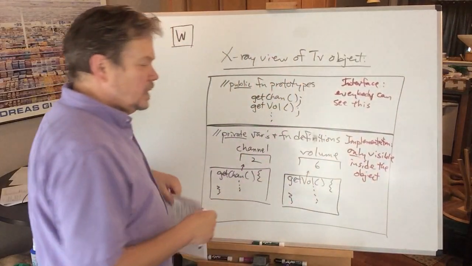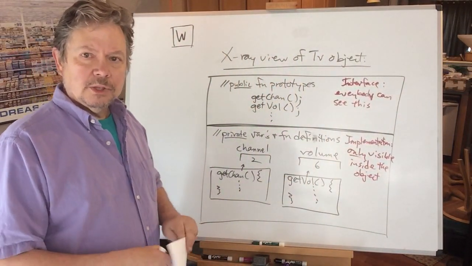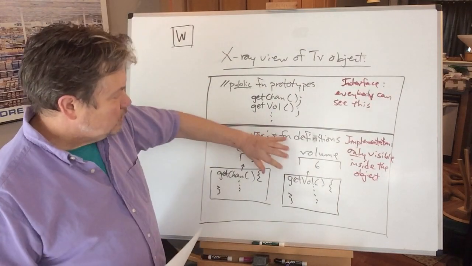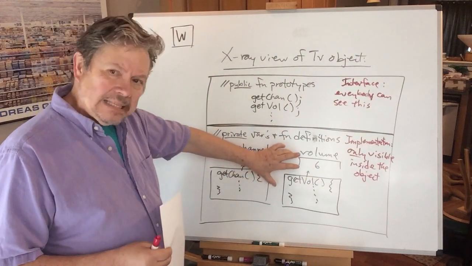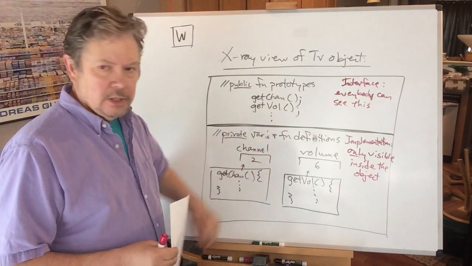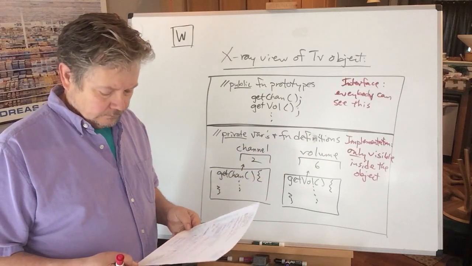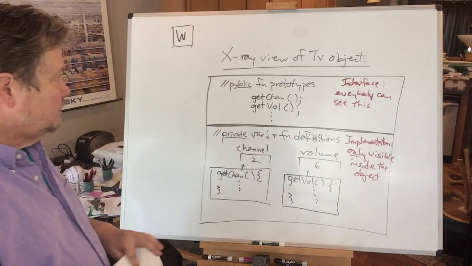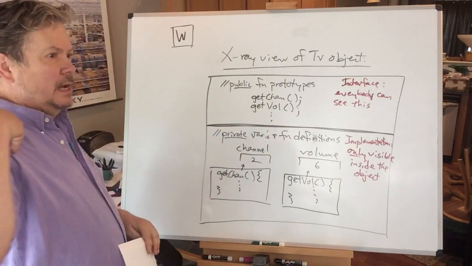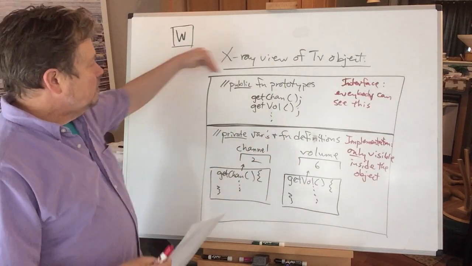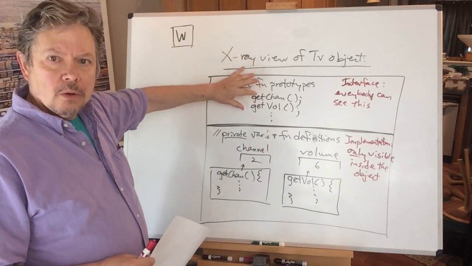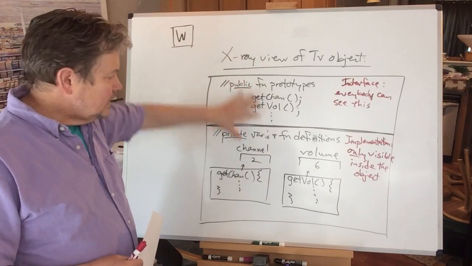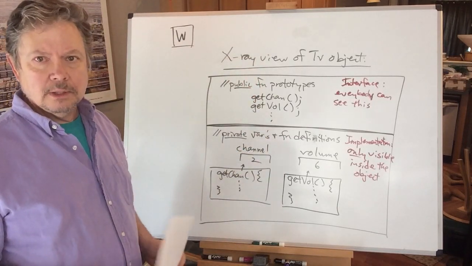All the things below the line, the actual implementation of the functions, the values of the private variables, you've got to actually make a call to a function through the interface and be inside this object down here to be able to see or change any of this stuff. Okay? I don't know what else to say about this, except the main program, which is long behind us now, that was a previous video, always has to go through this. You always got to go through the front door up here. There's several different doors, but you still got to use one of those to get down here and actually do anything to the TV object.